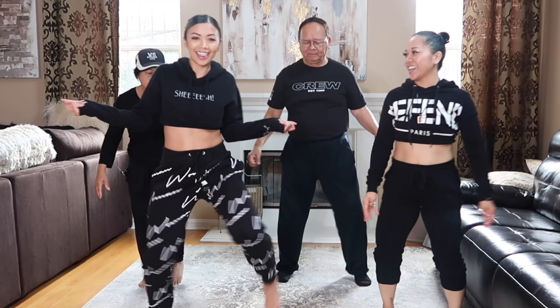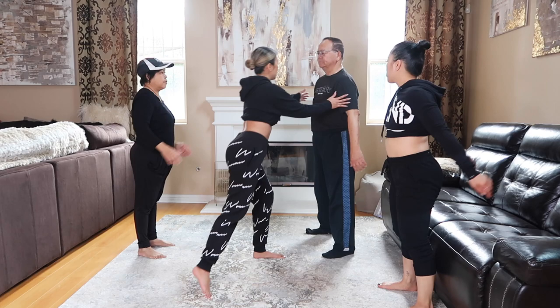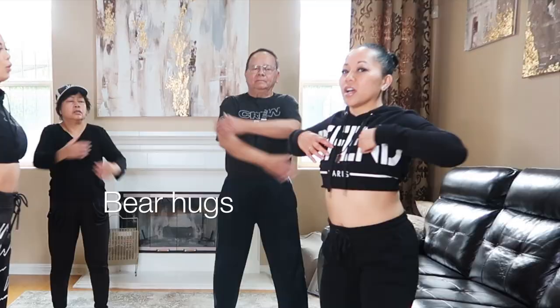Okay, what's next? All right, so let's incorporate a little more upper body. We might need a little bit of room. So let's open up the chest. Okay, hugs. You guys face forward so your arms don't hit. Mommy, face forward so we don't hit each other. Move a little bit. Some personal space. So right here, you'll feel this in your armpits, opening up the chest.